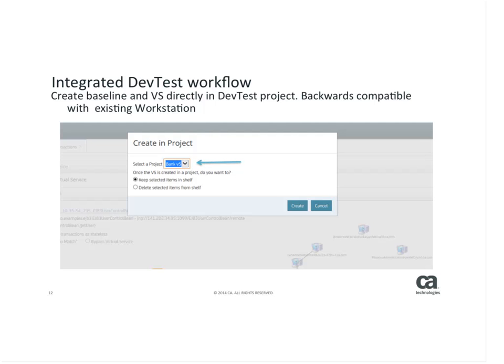So after you create this asset, you want to put this into the DevTest project. And what this web portal allows you to do is do just that. So the workflows have been integrated. So after you create an asset from CAI, or Continuous Application Insight, you no longer have to copy these assets. So it goes directly into the DevTest project, so you can now run this virtual service or baseline directly without missing a beat. All right, that's all I have.